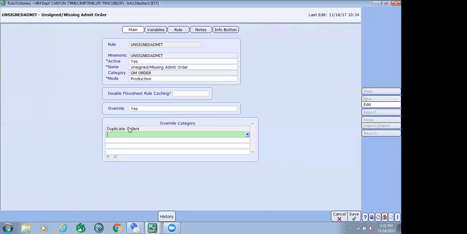One thing to note with this, as far as medication orders are concerned, because we've had instances where people ask, why is my override category not being respected? When we have rules attached to medications, if the rule triggers and we get to the conflict screen and we want to override the conflict, those override comments are actually going to come from pharmacies. So we actually won't evaluate what's in the override category field. They'll be specific to our medication override comments.